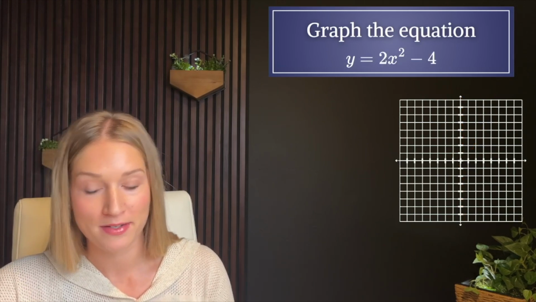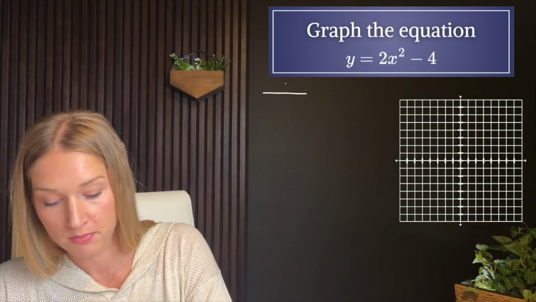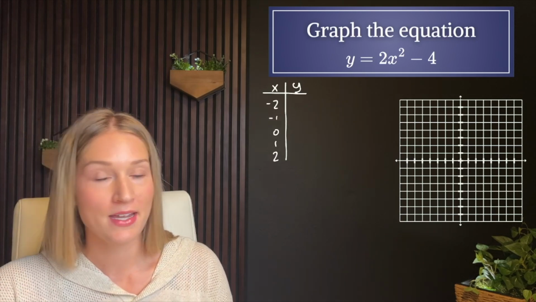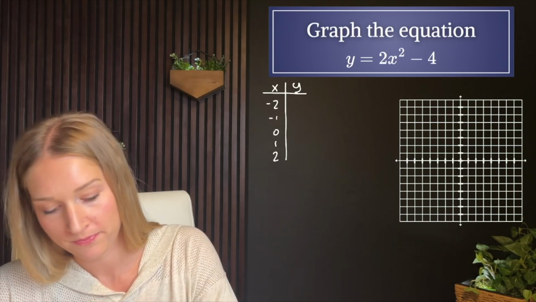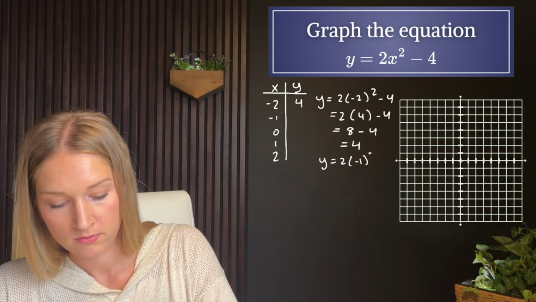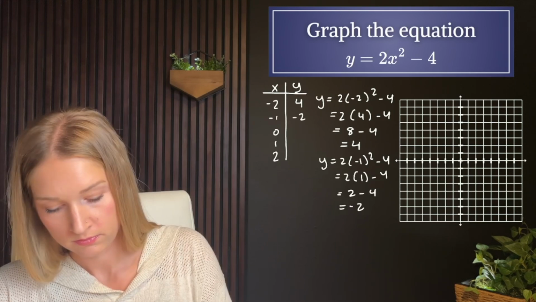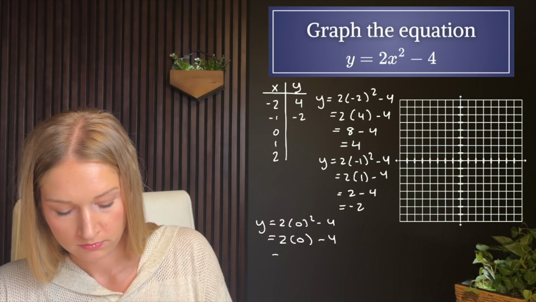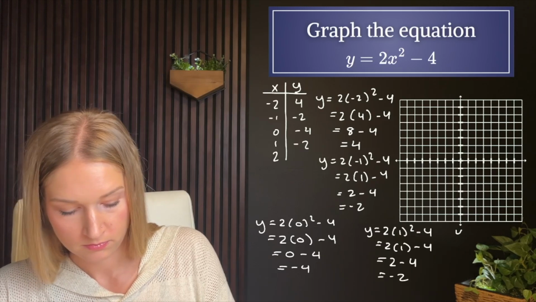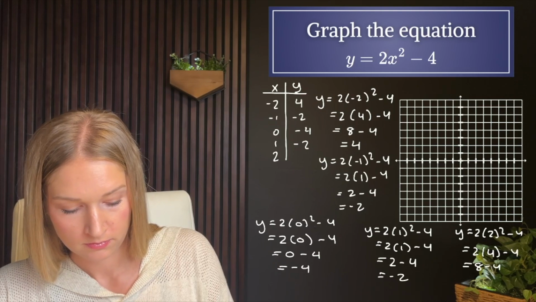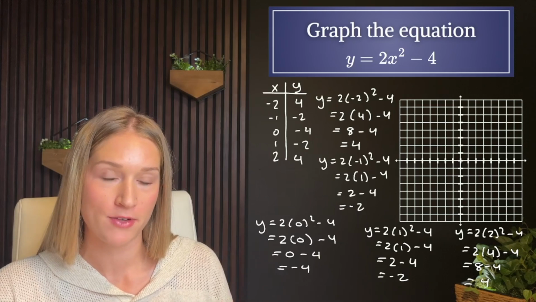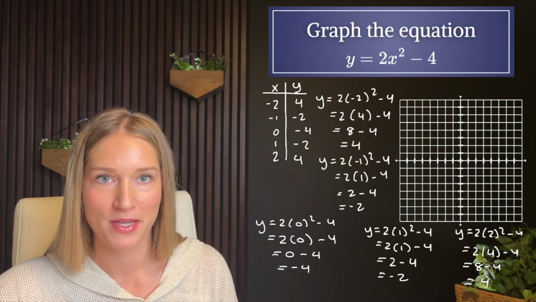Okay, so let's graph this one. I'm going to do the same thing. I'll just create a table, plug in the values, and sketch my graph. I'll go ahead and take a second and plug in all 5 of these to fill out my table. Okay, so there's my table. I'm going to go ahead and throw all of these onto my graph, connect the dots, and then I'll erase all this work so we have a nice clean slate to start with.